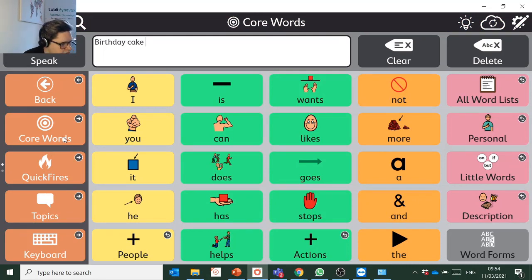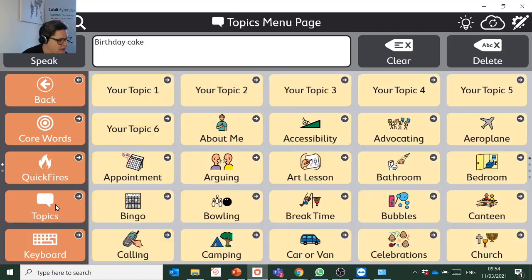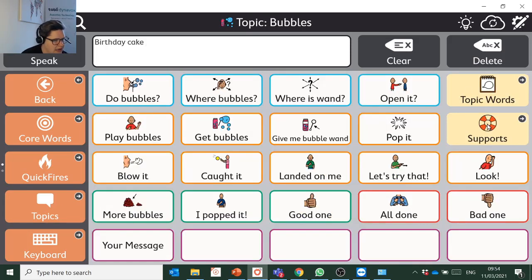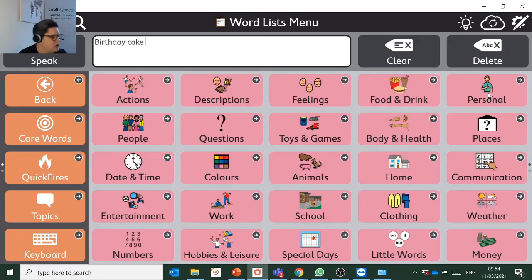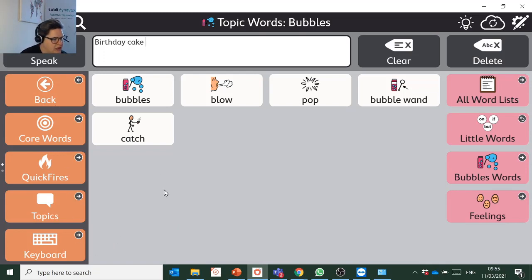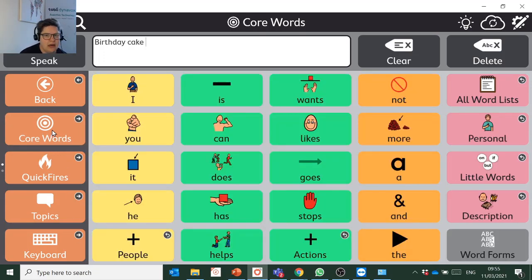So now I want to just concentrate on this toolbar and show you those different tools that we've just learnt about. So something to note about this toolbar in particular is that this provides support for what we call flat navigation. And basically what that means is that this toolbar is always going to be available regardless of where I am within the system. So I could come into topics and I can maybe do a deep dive and do lots and lots of clicking. But I want to, let's say, go back to my core words. Now, I can hit my back button and that will take me to the previous page. But in this instance, I can just do one click onto core words and it'll take me directly back to that tool. So it really allows for that quick, easy navigation.